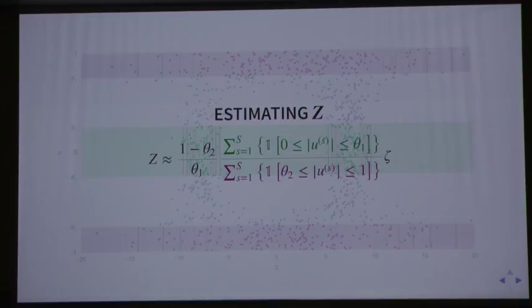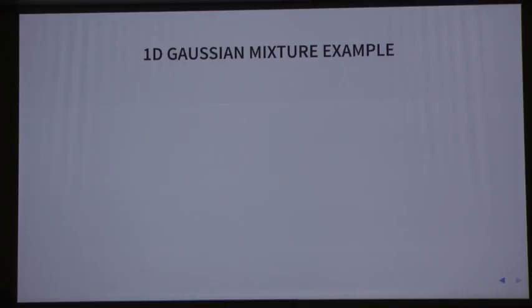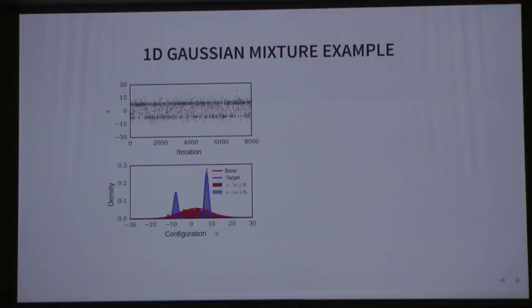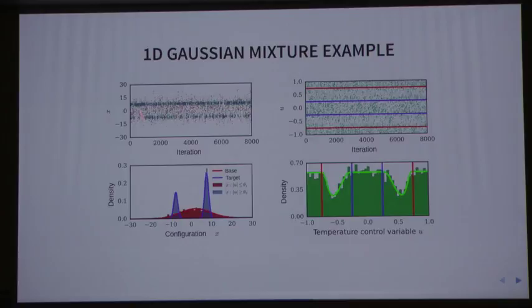Very quickly, just to run through some experimental results. Looking at that one-D Gaussian mixture that we had at the start, if we run the chain in this case now, we get regular moving between the two different modes. Points in blue are those corresponding to U within this set to one, so the target density. We now get this nice accurate estimate of our marginal density. We also get some estimate of the base density. We can see here at this marginal on the U that there is still some kind of barrier here, but that the U trace shows that we are still able to move back and forth in this space quite well.